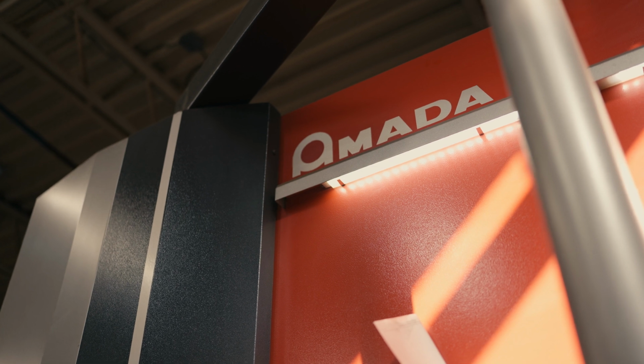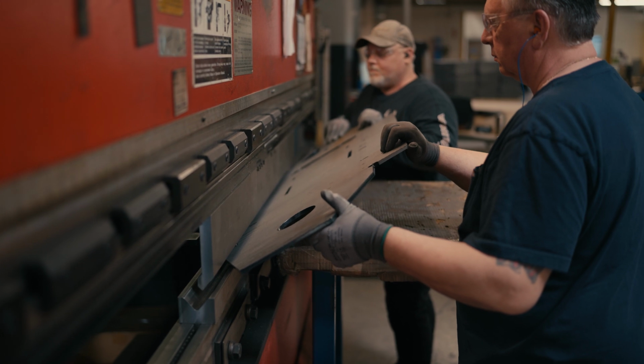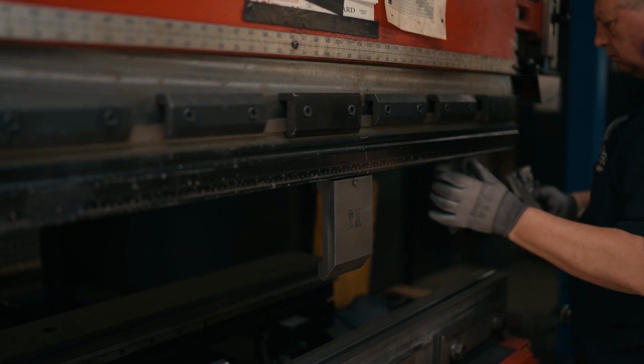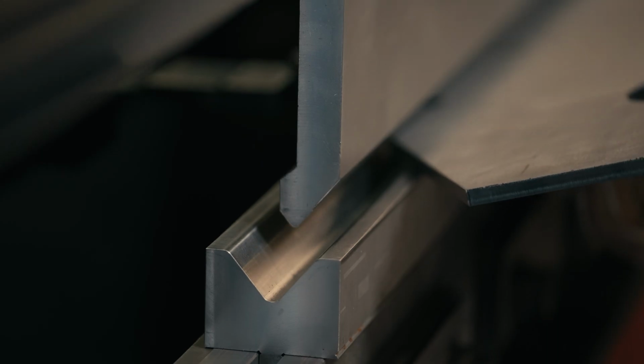The Amadas are a full-range CNC brake press. The maximum tonnage is 130. It can be distributed over a 12-foot bed, but that length of bend has to be adjusted for the thickness of the material. The thicker the material, the shorter the length that we could bend in a single hit. And that tonnage has to be worked out prior to setting it to the floor.